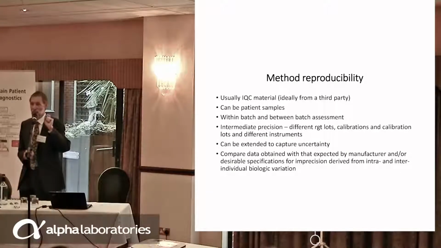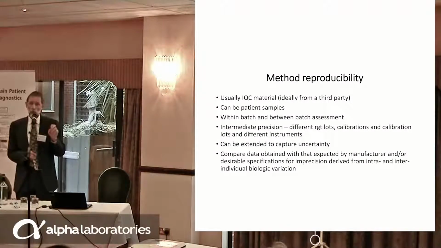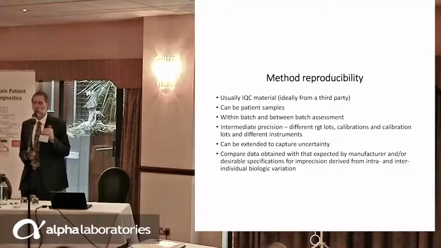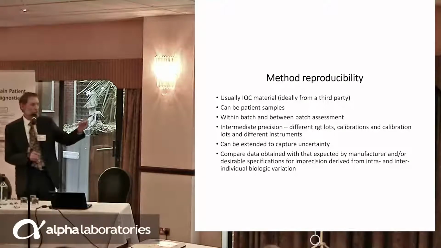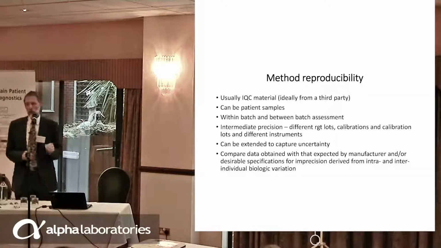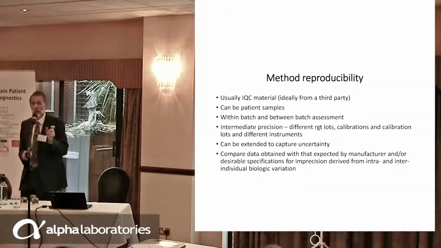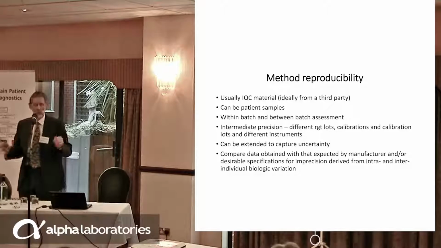Now, at this point, I'm going to maybe deviate a little bit from what I was planning to say, because we did have a question about performance targets. Performance targets or performance goals are what you're trying to aim for, but they're based on intra and individual biological variability in usually a healthy population. So it's a goal, that would be the first thing. And for most assays, in my experience, you meet what's expected because the biological variation is very high, and therefore you can get away with quite a ropey method sometimes.